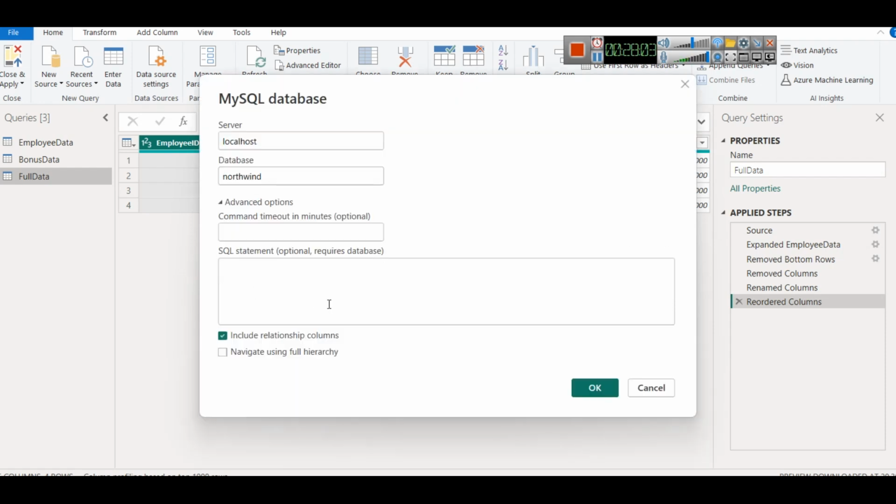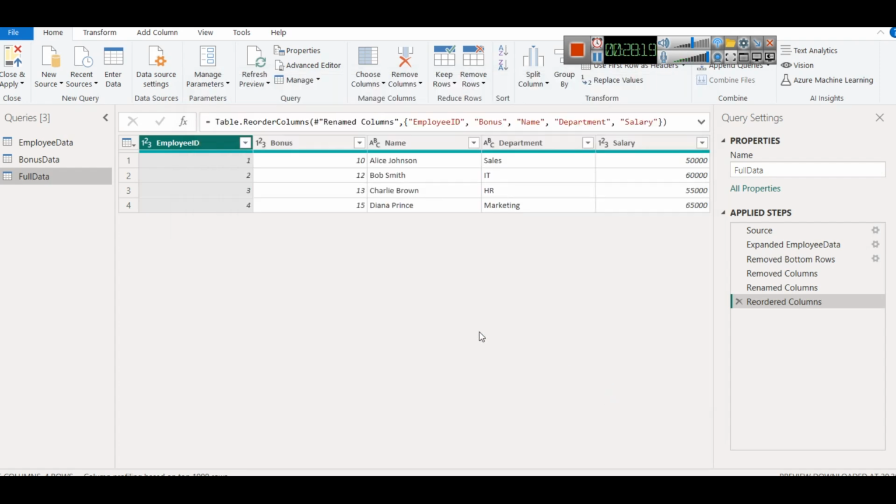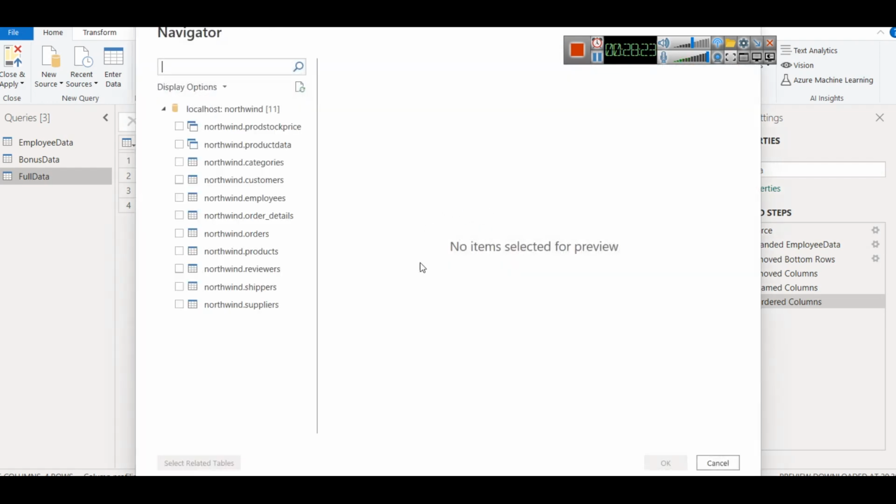There are advanced options where you can write a SQL statement. For example, select star from customer, select this, select that. That way you can connect tables one by one. Or if we select everything, Power Query Editor is going to show you the same thing.